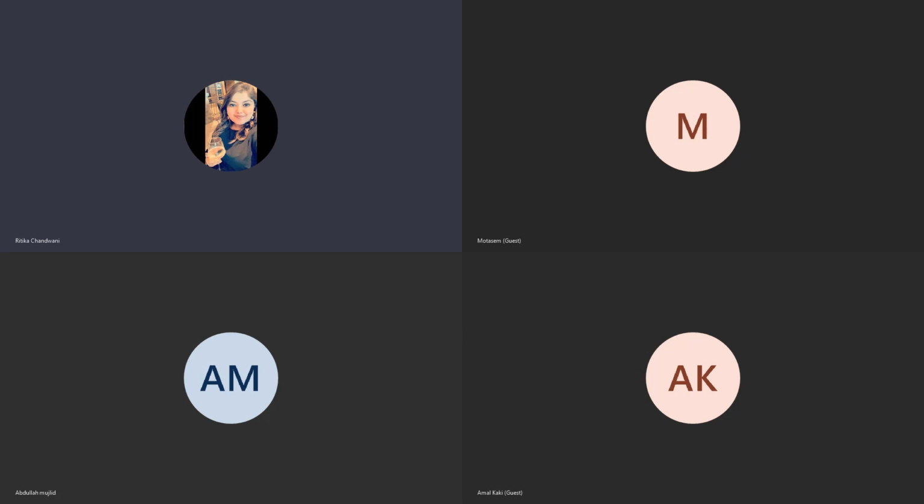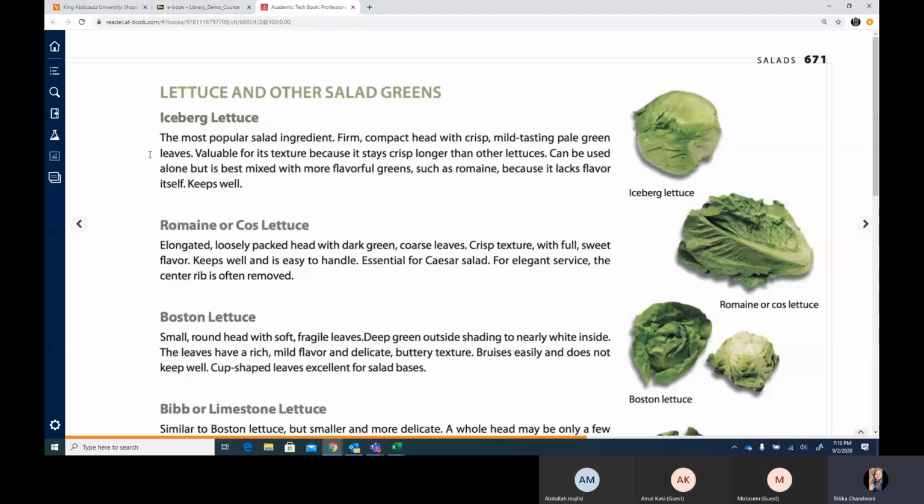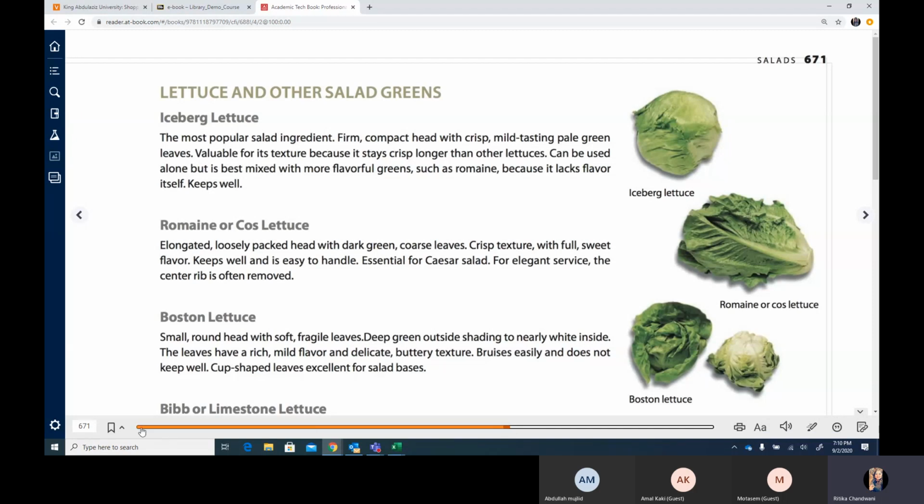I will share my screen again. Just give me 1 second. And I hope you can see my screen again. Now, just to take you to the first page of the book to show you how it works.